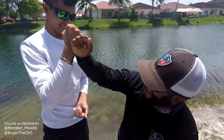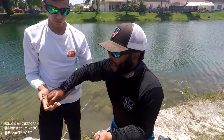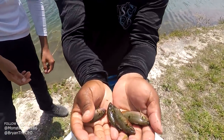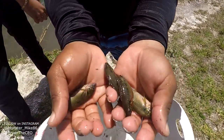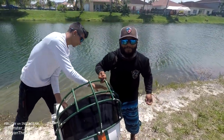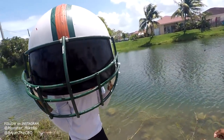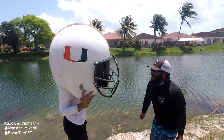Chris, it worked! Brian, we did it! Beautiful, beautiful fish in our helmet bait trap. Now it's time to go get the Monster Mike rods and go catch some fish! Let's do it. Look at that helmet — bobblehead itself. Wow, that was crazy. We caught fish in a helmet, guys! That bait trap worked.